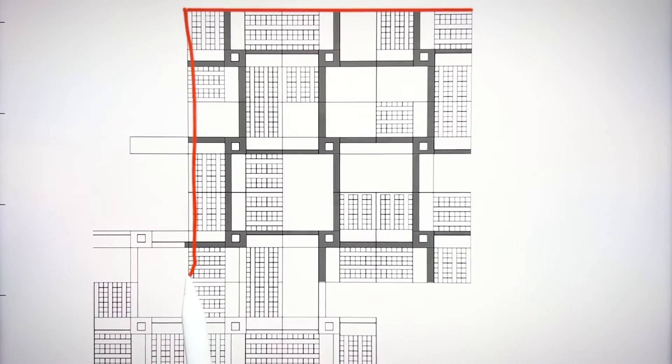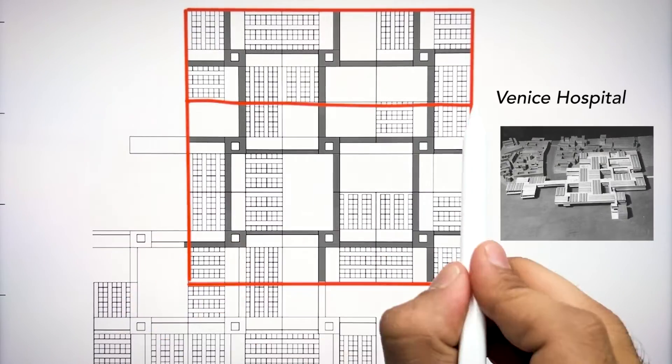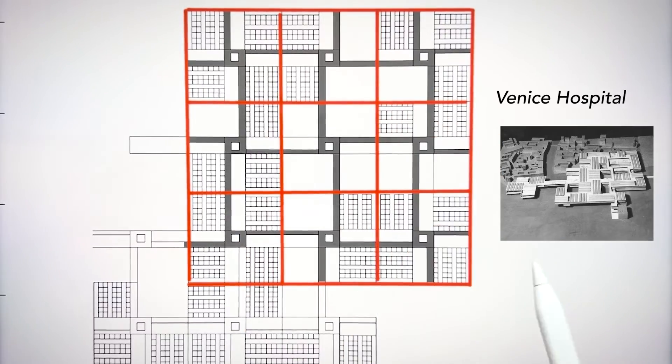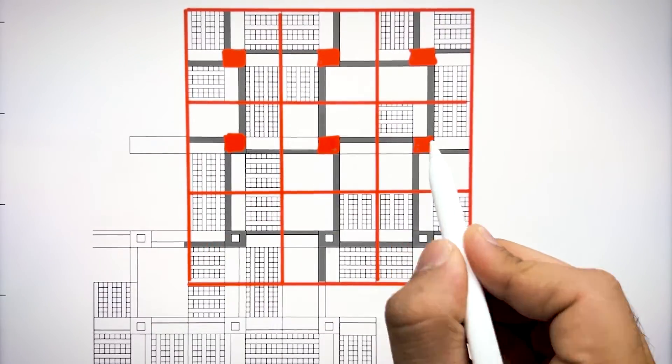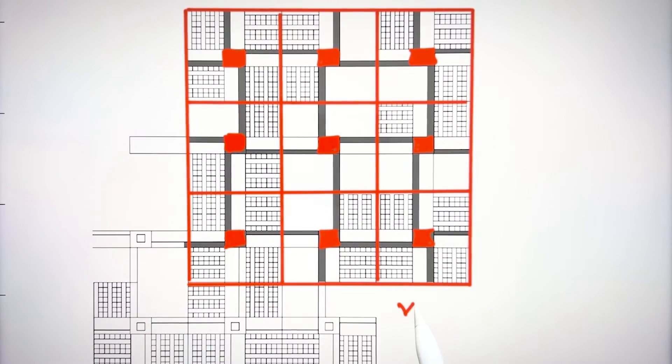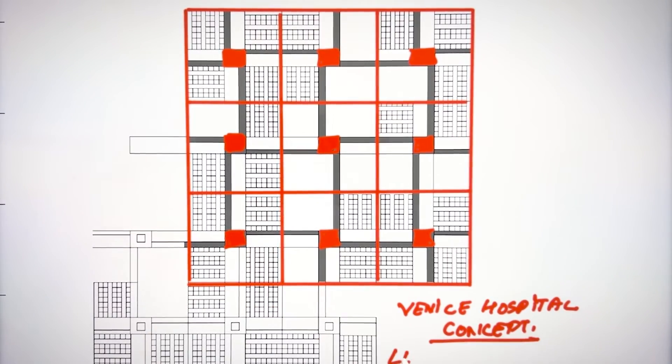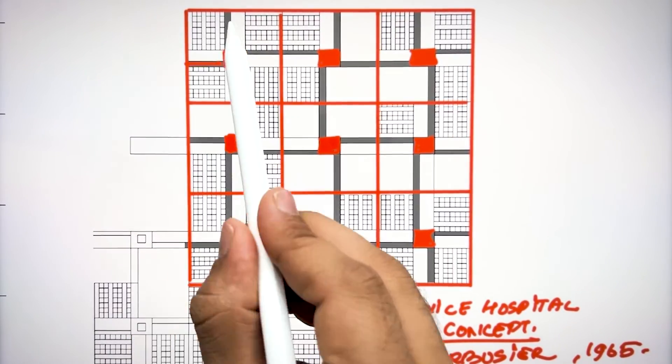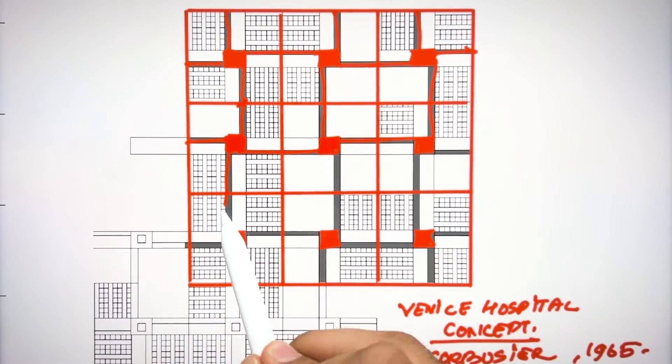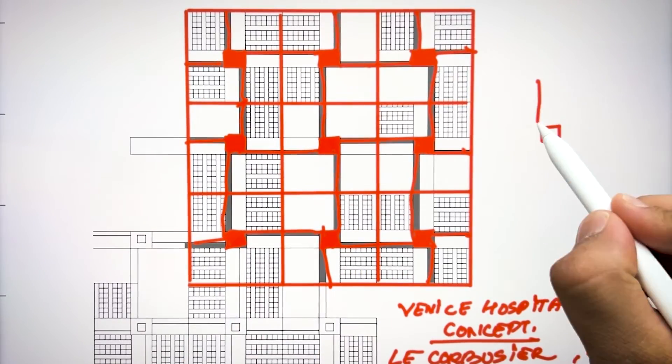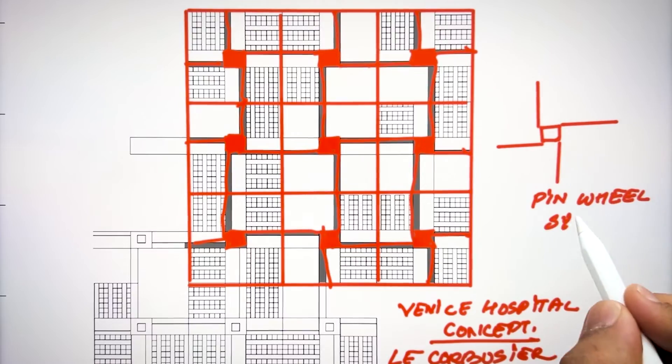One of the most important projects in the history of architecture was Venice Hospital designed by Le Corbusier in 1965. Although this project was not completed because of the unfortunate demise of Le Corbusier. And this was his conceptually last project which he designed in 1965 which also follows the principle of pinwheel system as well as the nine grid system and he generated the spaces along this pinwheel system.